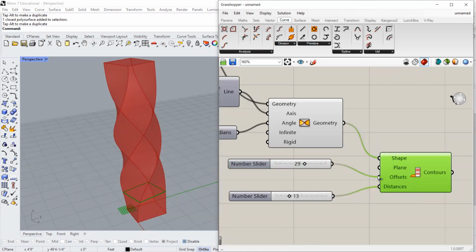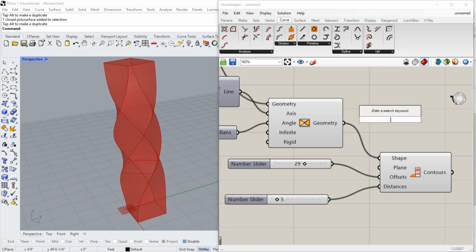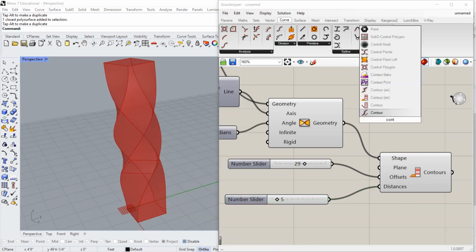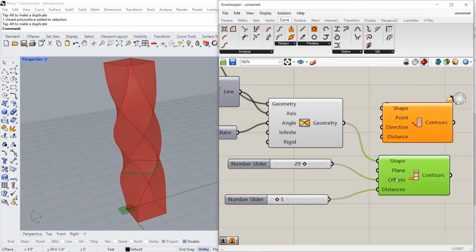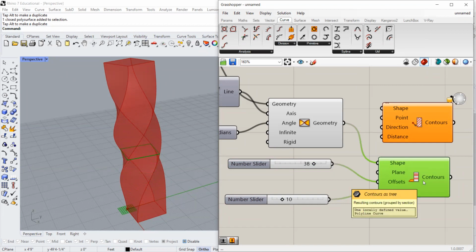That's what I want. I'm not sure. Distances. What did I screw up? Oh, yeah, I did grab the wrong one. This is the one I wanted. Yeah, that's the one I wanted. I grabbed the wrong one. I'm not sure what this one is for.